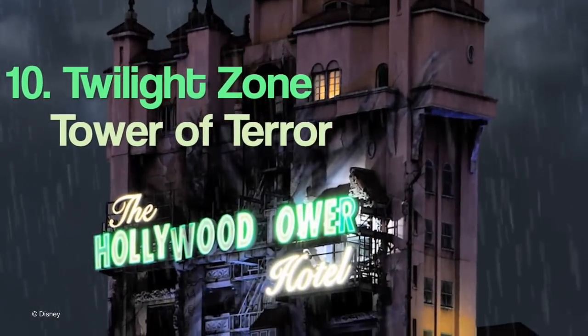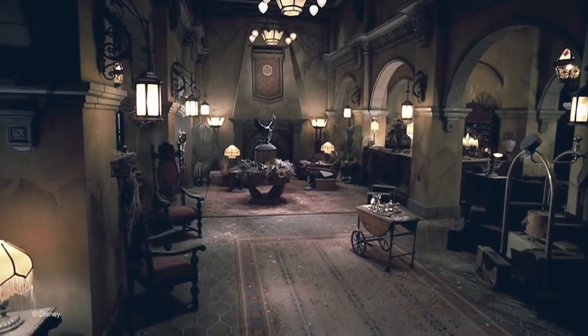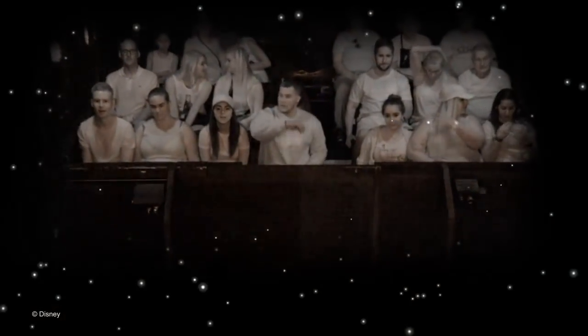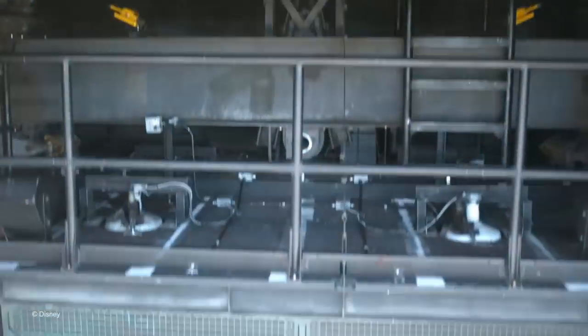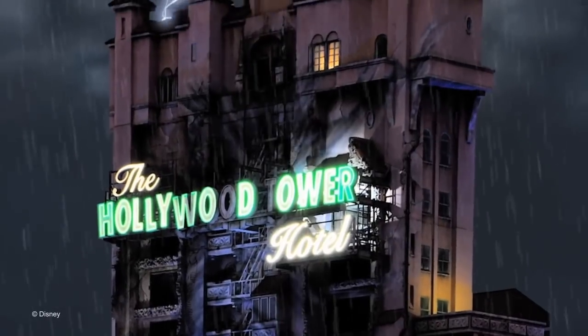First up, we have the Tower of Terror over at Hollywood Studios. And this ride is absolutely fantastic. The queuing area alone is a reason to do this ride. It is a thrill ride, so you're in an elevator and it is dropping randomly every single time. So if you don't like that kind of thing, then maybe stay away from this one. I'm a little bit scared of it, but my husband absolutely loves it. This does tend to have long wait times, but if you go to Hollywood Studios first thing when it opens and go straight to this ride, that's a great opportunity to ride it before it gets too busy.